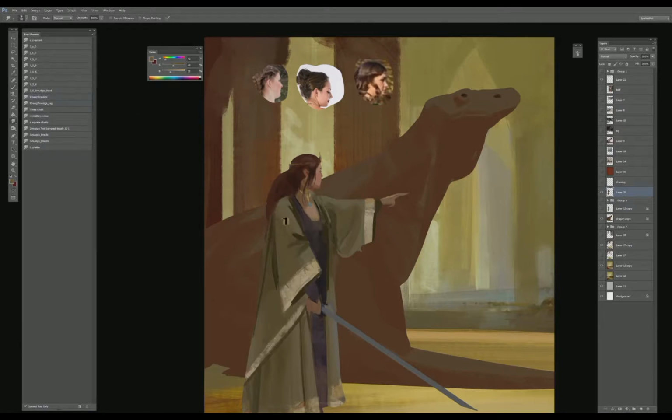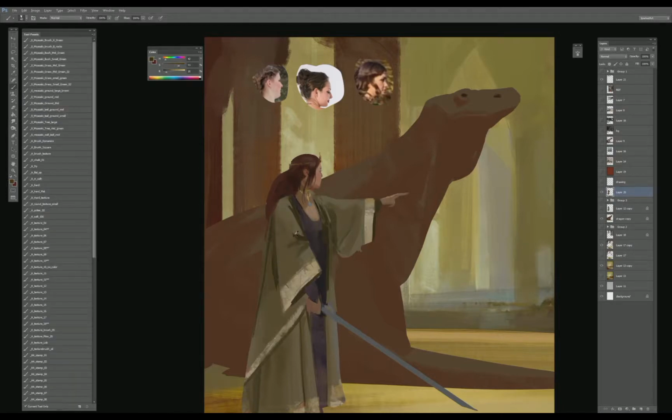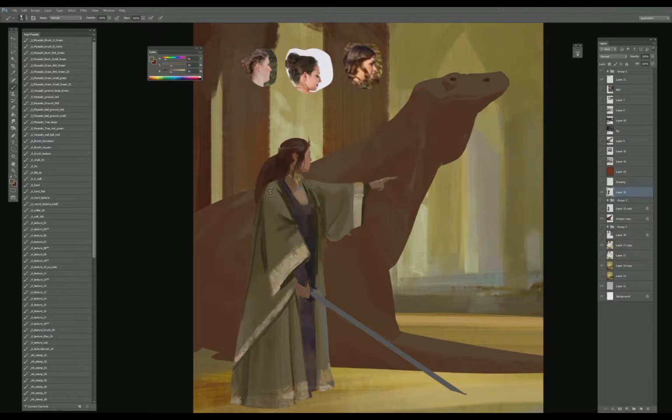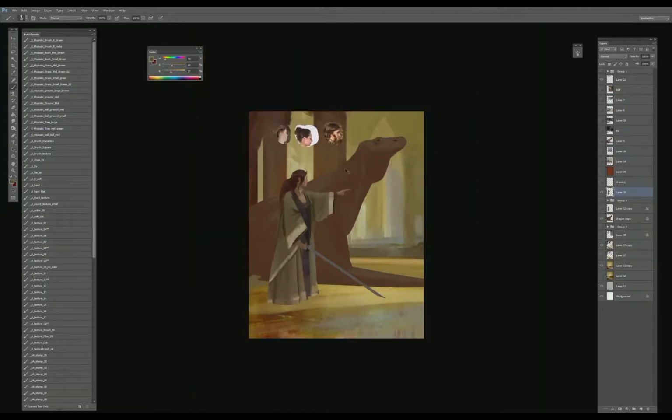And a lot of this stuff here, we can start to soften and color pick, just to get a nice kind of range there.